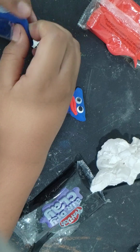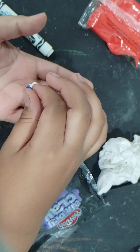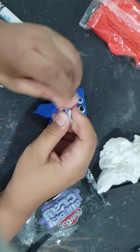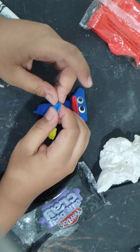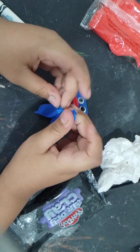Oh, I forgot his tie. We need to mix these two colors and keep mixing until you get this light blue color. That looks like a great color. Right, guys?